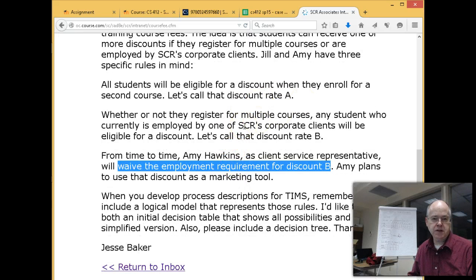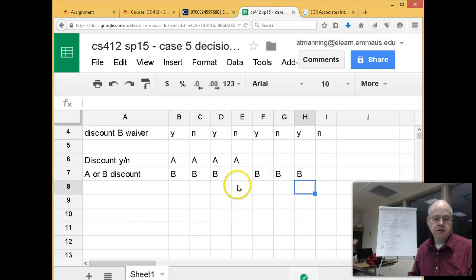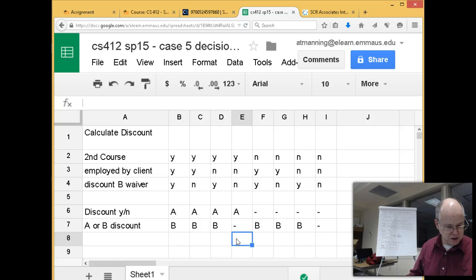Second course discount, employee discount, or if B has been waivered. So I could leave these blanks, or to indicate I have analyzed, I could put a dash there to mean there's no discount. I'm happy to leave it simple. So there's our calculate discount decision table.